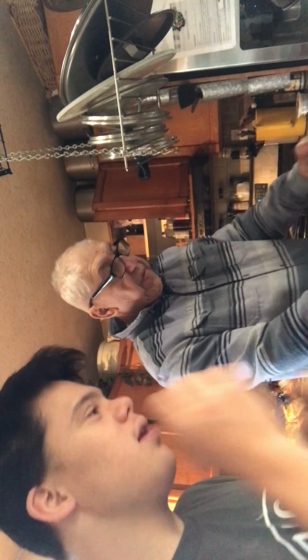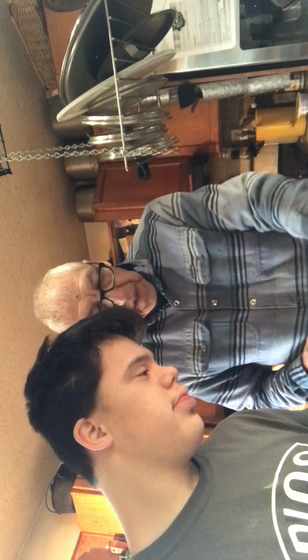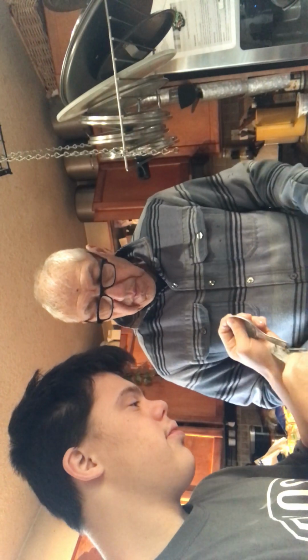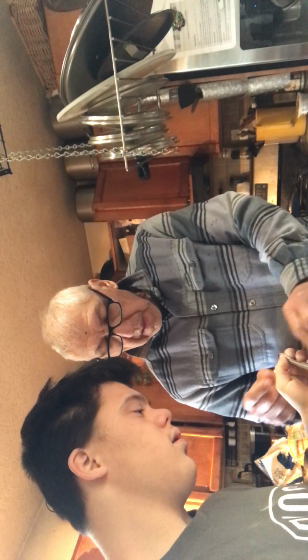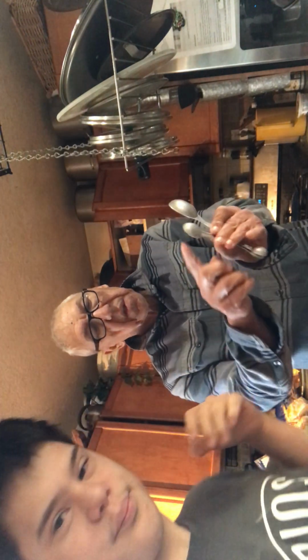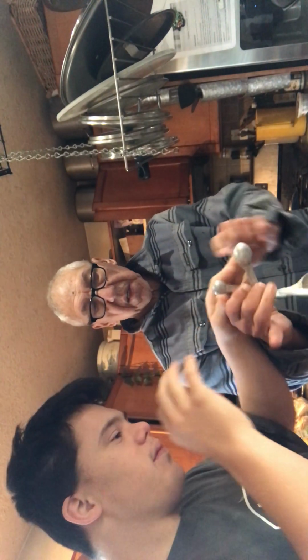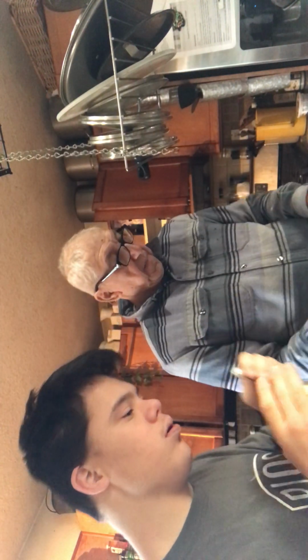Okay, and we need 1/2 teaspoon salt. No, that's a tablespoon, a big one. Teaspoon, this one. And we'll go with the small one for salt.